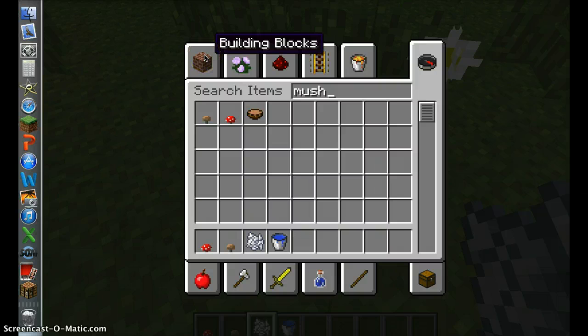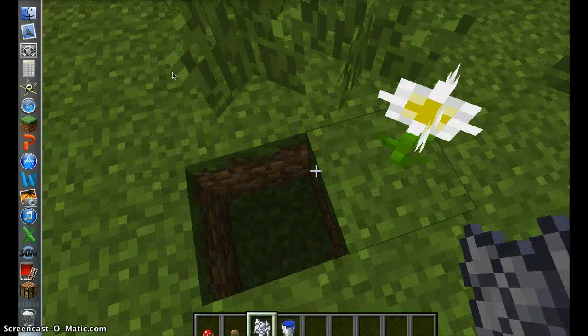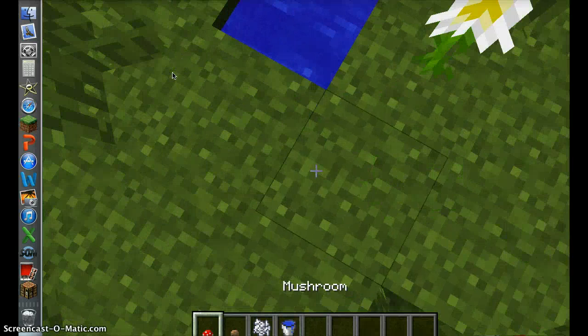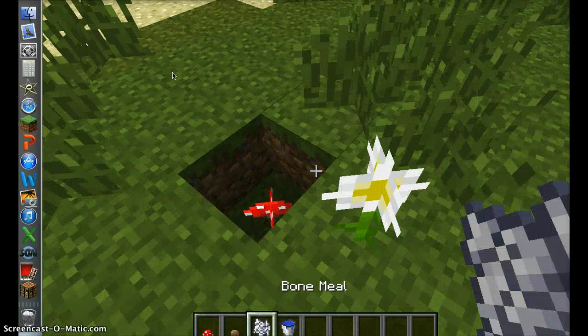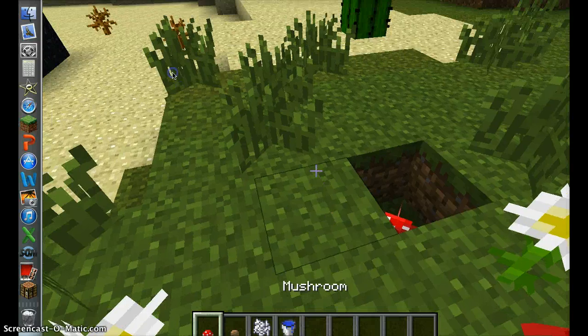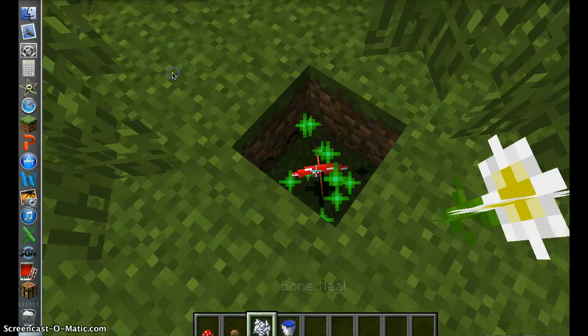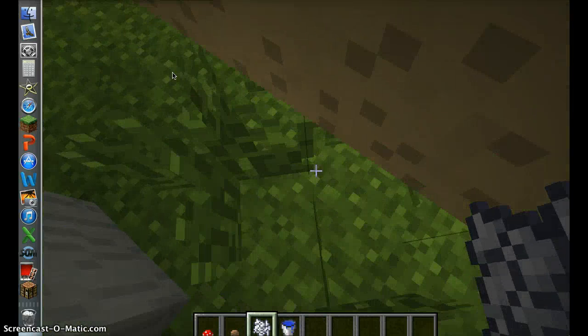And if you feel like it, you can place more bone meal around the tree to make a little bouquet, but I'm not gonna do that today. So place some water and place your mushroom, and it will grow. See, if you don't put water, it won't just grow. See, that won't work. So place the bone meal, and this will happen.